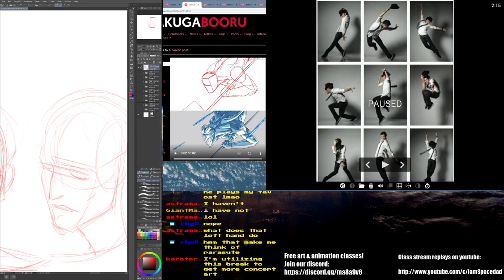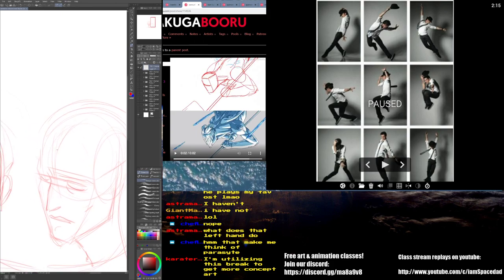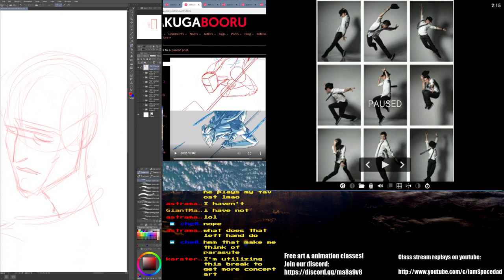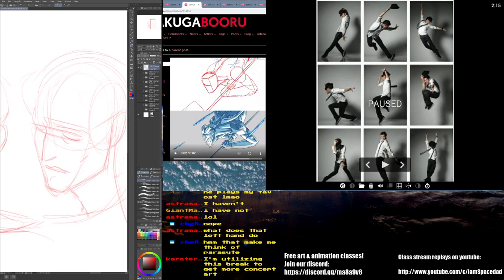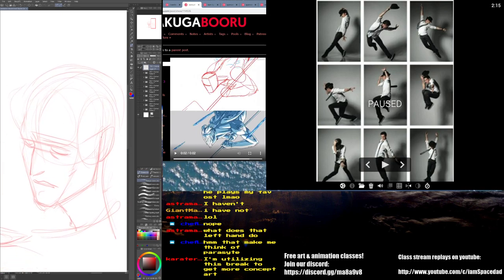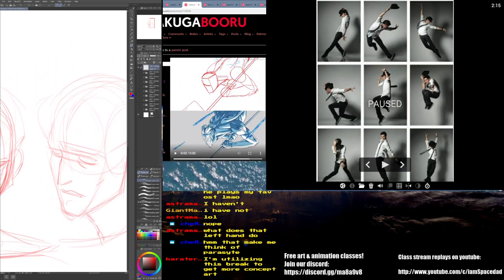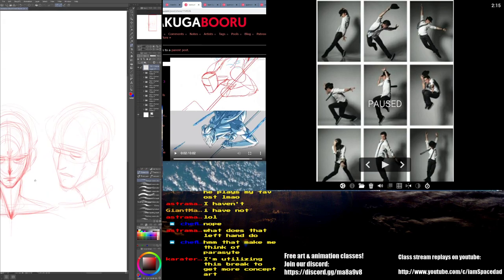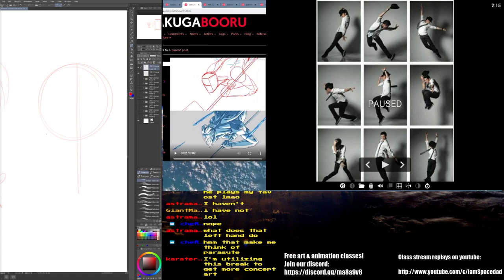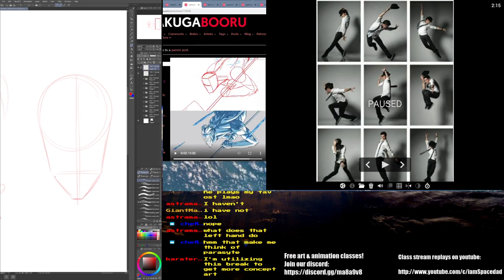Some very elegant line work, even in some of the roughs that I'm looking at for Vampire Hunter D. So this one I'm not strictly following a model sheet, but I am looking at a model sheet that has a head at this angle, and I'm not really committing to the model sheet, but playing with some of the generic things on it. Some of this reminds me of German Expressionist painter Egon Schiele, whose work I might want to show on screen a little later, because he's been a big influence on a lot of anime, actually. These really gangly figures that he draws.